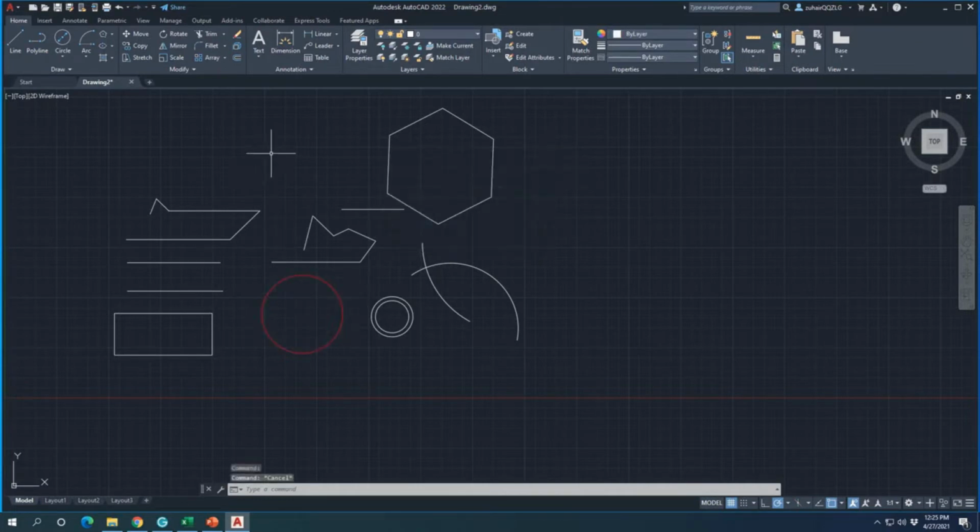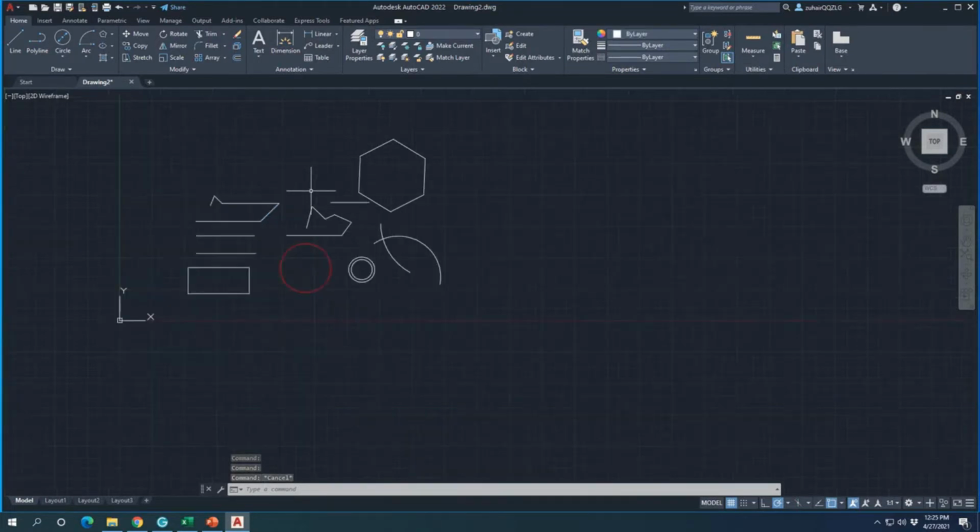Okay, so beside that, let's say if I want to select all of these items, you can do it manually by selecting them one by one, or there is another way.